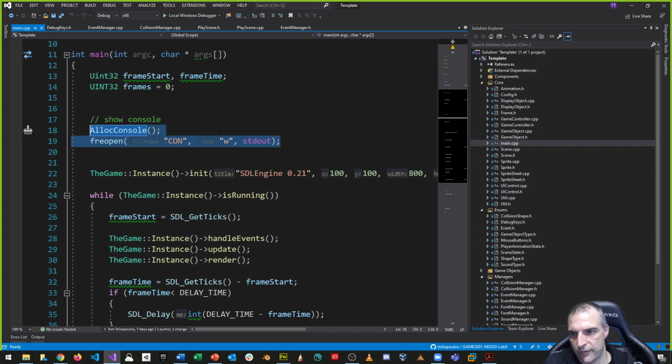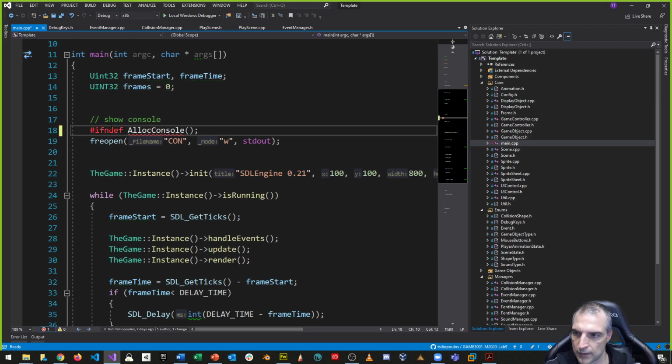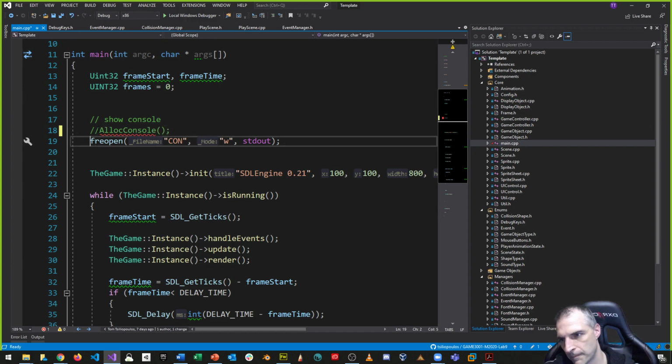If I didn't have this part, then we wouldn't see the console. So let's say I comment this part out like this, and if I run the code now, we should not see the console anymore by default. I'm just showing you this because you're asking.